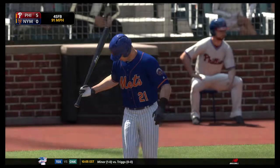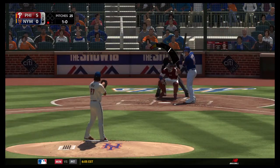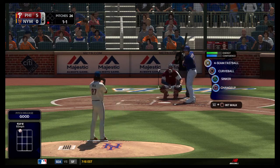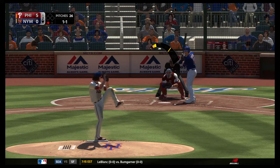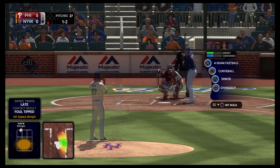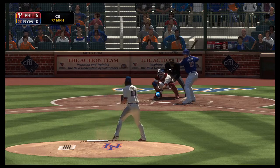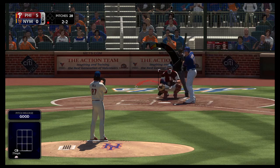And he misses inside with that one. Ball 1. Boy, good inside fastball right there. Trying to tie the hitter up, trying to keep him from getting those arms extended. A pitcher's pitch. Count even now at 1-1. Bases are empty. 1 man out. Fouled off. And he'll lay off the curveball that's in the dirt that time, and it's back to even now at 2-2.